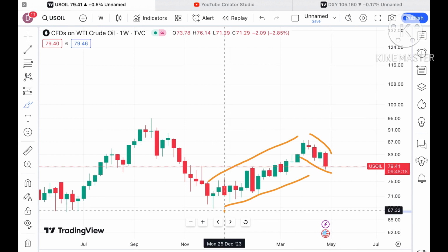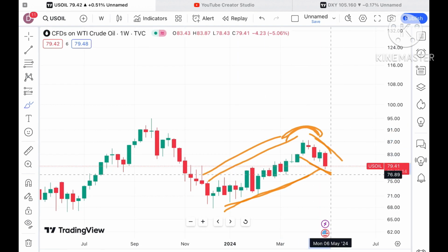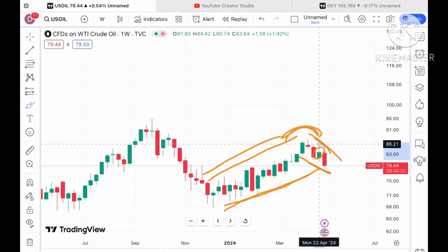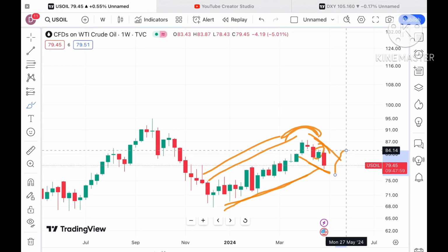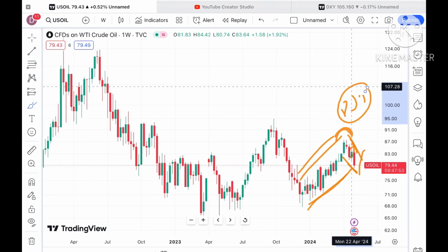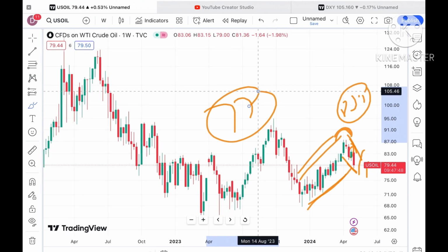See, if you are looking at a longer view, the longer view is an uptrend, but it has already made a swing at this particular level, and for 4 weeks now it has been trying to move down. Only in the previous week we saw it try to go upside, but it didn't sustain and came down. So you have to understand, as soon as the price makes a green candle and sustains above level 83.5, only then will we see an upside. Otherwise there is a probability that it can go below a level of 77 and then further down.